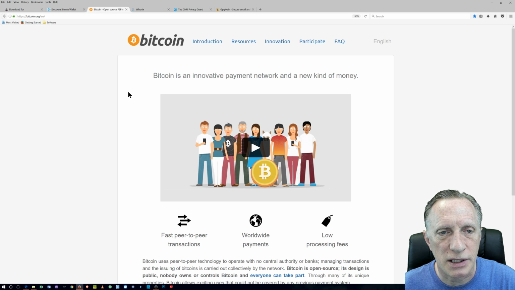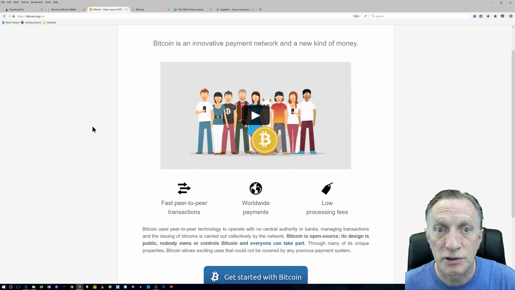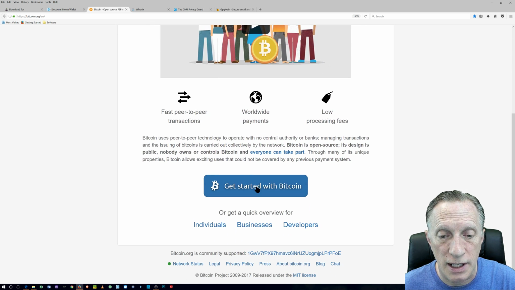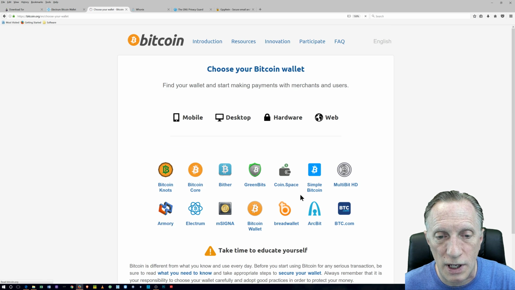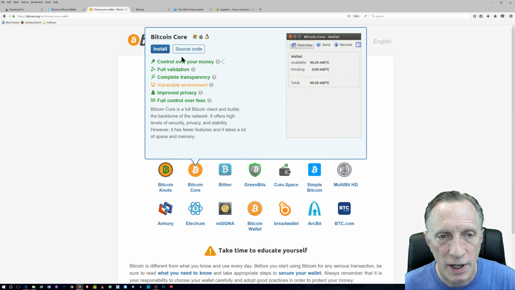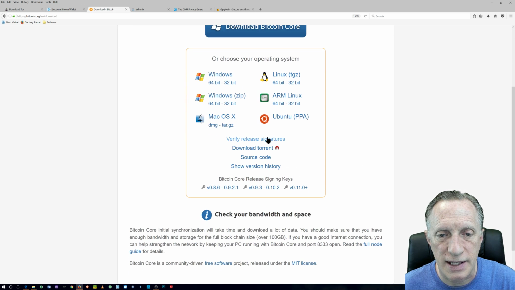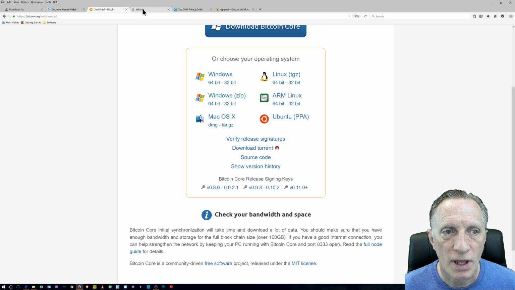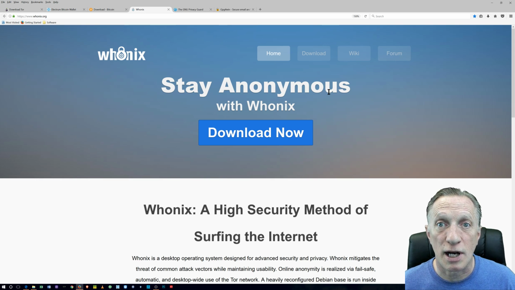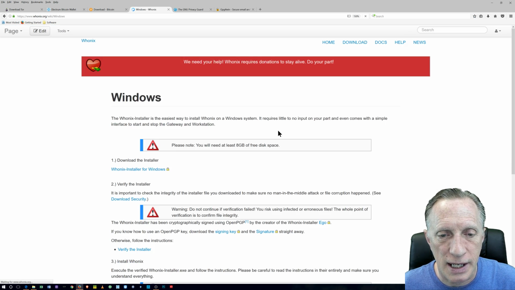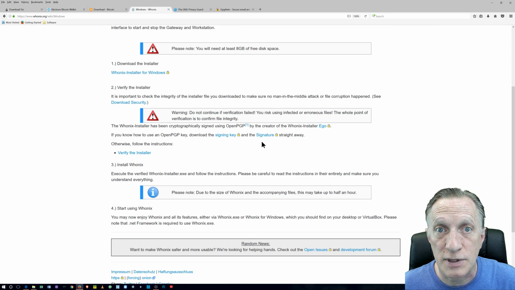We also have Bitcoin. A lot of people are interested in Bitcoin right now. It heavily relies on cryptography. When you get started with Bitcoin and choose a wallet, we get into the same situation where you've got these release signatures and the signing keys. Whonix, which is an anonymous operating system that we'll talk about in one of the later videos, has the same mechanism. You go to download it, and you run into this same situation where we've got signing files.